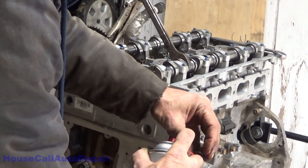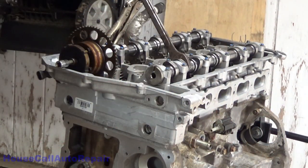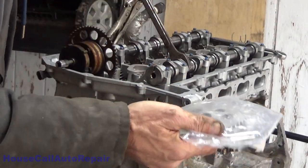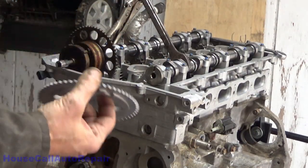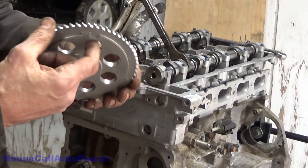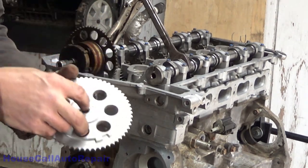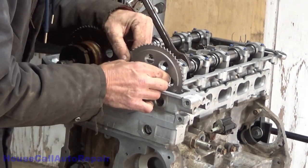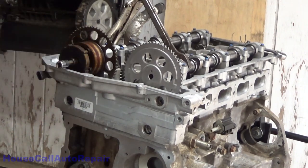I want to make sure there's no oil left on this bolt. And we're going to take the brand new gear out of the kit. This thing's got some sharp edges on it. Get the dowel pin. Make sure that dowel pin is all the way in and seated where it's supposed to be. Lower it down in. Probably should put the chain around this first. Yeah, I'm going to put the chain around that first.